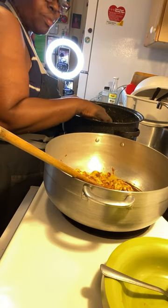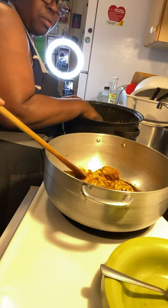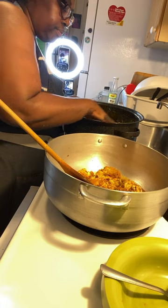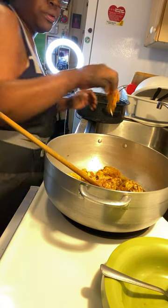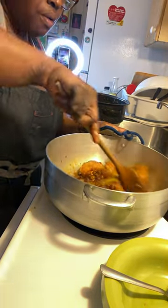Ah! Okay, move back. Can't move anything. Okay, leave it. Move back before you get hurt. All right, let me stop a minute and stir. Something fell off the pot.